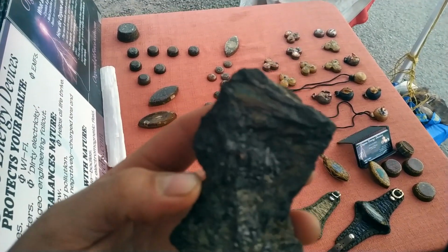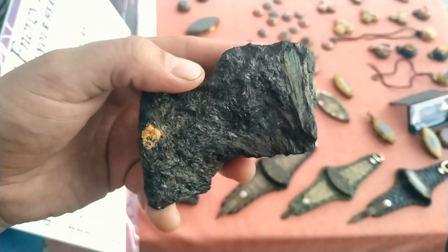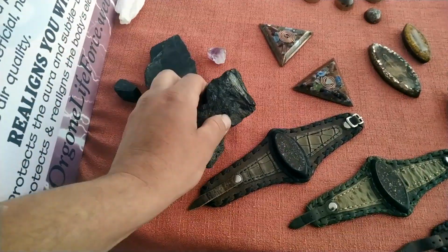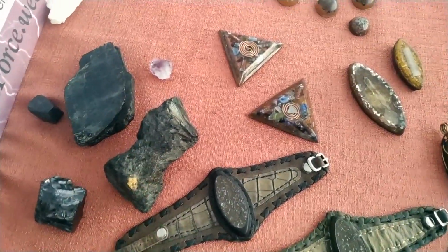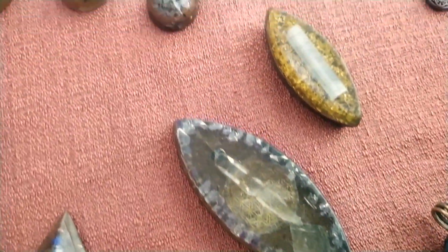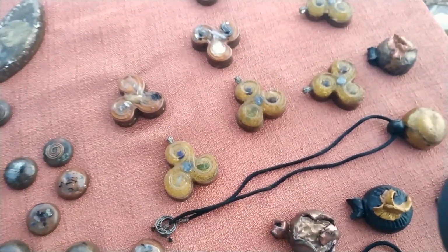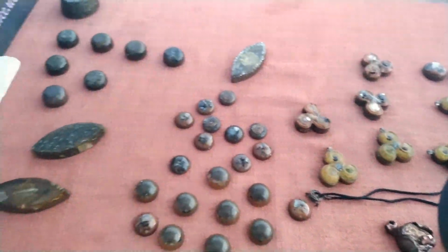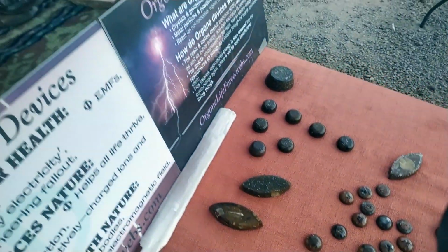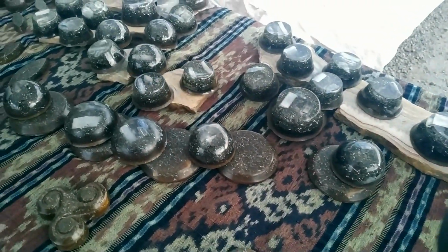But anyway, that's numite, and it's really good at absorbing energy. It's very good at shielding at a subtle energy level, and it's believed to be associated with volcanic activity, and volcanic rock and the like are known to have high ormus, or high monatomic gold, which is really good for Orgone devices, so that's one of the reasons I use it.